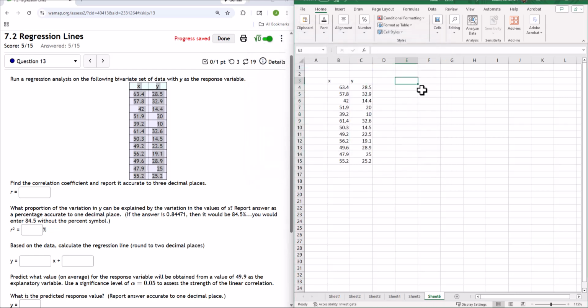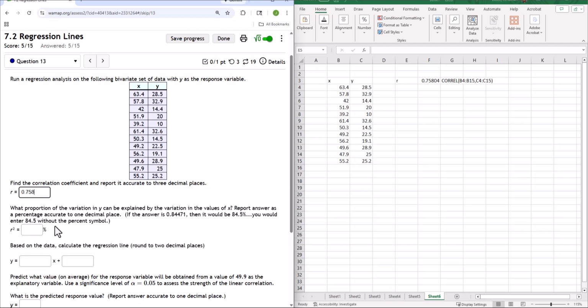Here we go. R is the correlation coefficient, and we can use the CORREL function here in Excel to grab it. Just our first and our second data set. And again, that's our correlation coefficient. Accurate to 3 decimal places, 758.